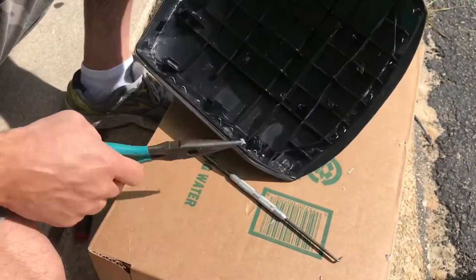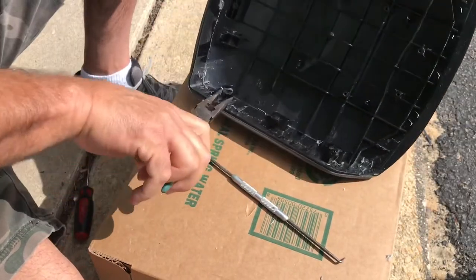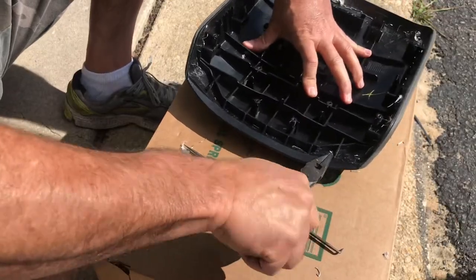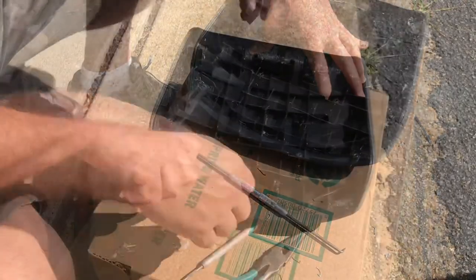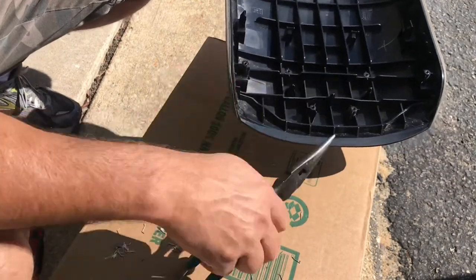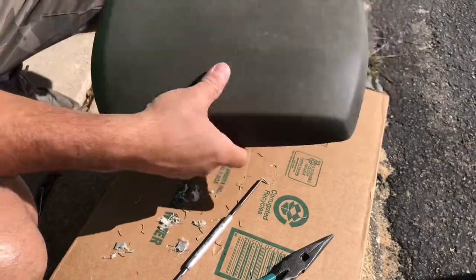All right, so now you have all these staples here. You gotta take all this stuff out. Cheap out on the staples, I'll tell you that much. Jeez. Okay, so all the staples are removed. This pick thing really worked pretty good at getting underneath them, prying them up, and then taking them off with these pliers. So no more staples. You're left with this top part, which is like a foamy part. The next step is putting the material on.